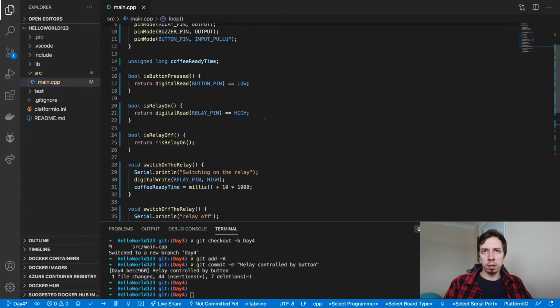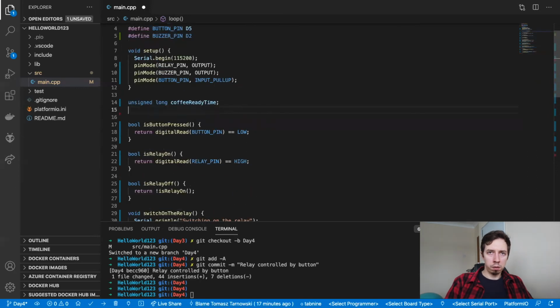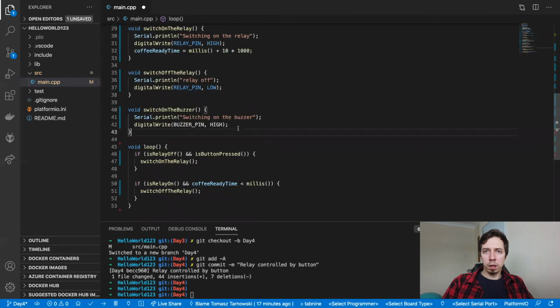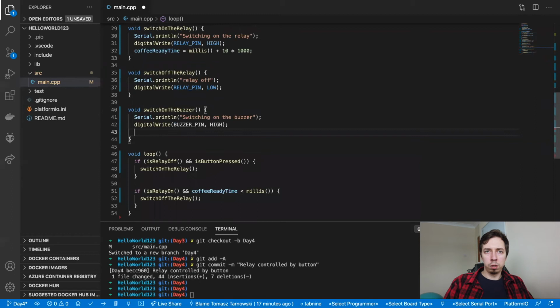So for the buzzer, we need another unsigned long, let's just call it buzzer off time. Again, unsigned long, and just quickly on the buzzer, let's just set it in the future. So that's gonna be our millis plus 5 seconds.